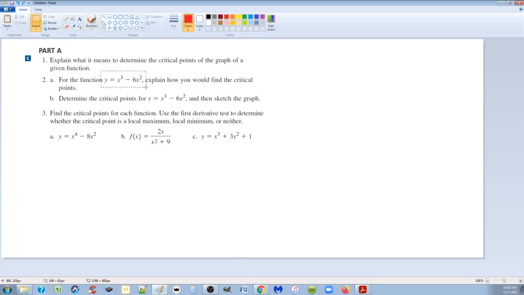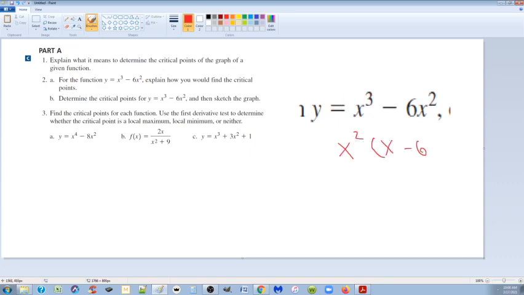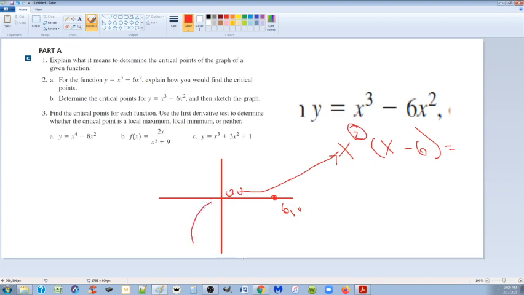Explain how you would find the critical point. So I urge you to always examine your graph before you start. You should look closely at this first and say, okay, I'm dealing with a cubic where I can find some of the x-axis points, which means I'm dealing with this cubic here that goes through 6, 0, which is there, and 0, 0, which is there. And because this is squared, I know that it touches the 0, 0 and turns, comes back and up.